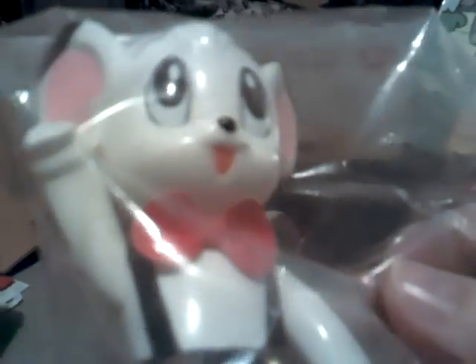This is a big figure of more the manga version of Leo, and he is poseable — he can actually sit down. He's got little overalls on. I've seen there's an opposite version with red overalls and the black tie on Yahoo Japan. He's bigger than I first thought he was. They wanted a fortune for him some time ago, but I got him a little cheaper this time when I got him from Yahoo Japan.